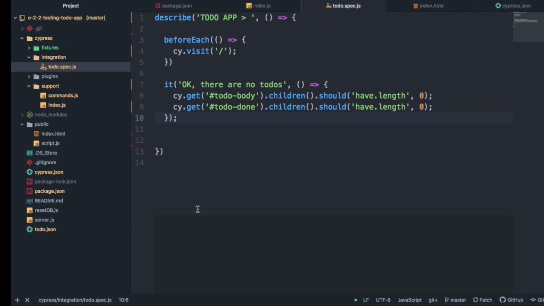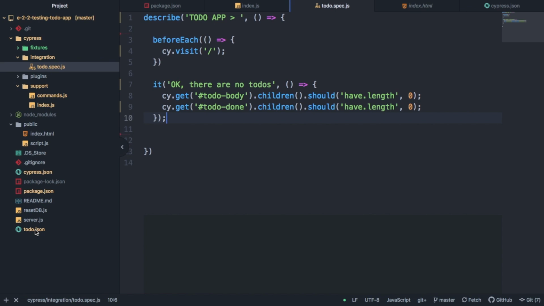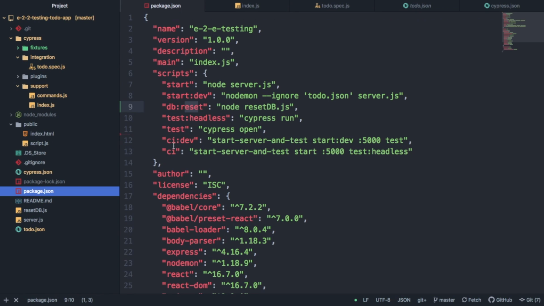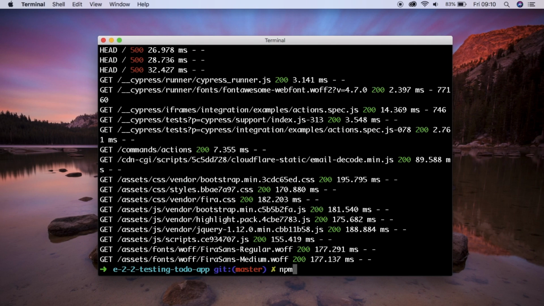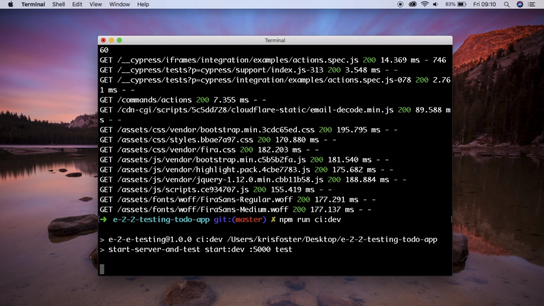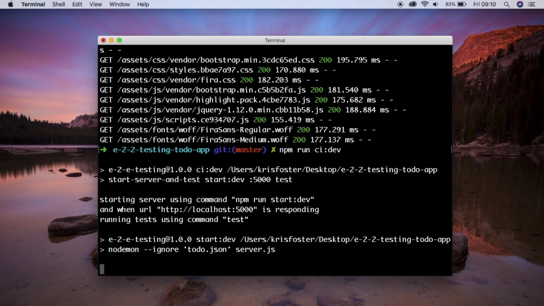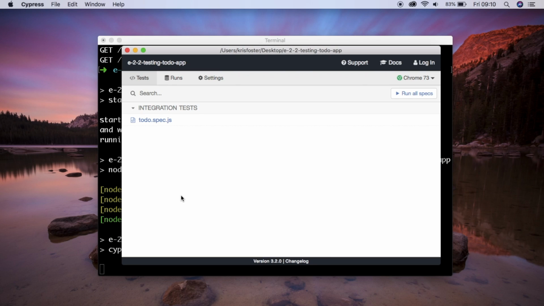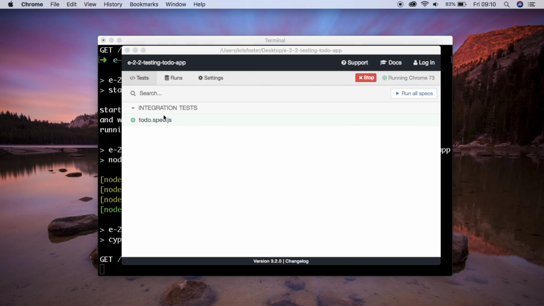So we have a command which will run all of these in the browser, and it is ci-dev. So if we do npm run ci-dev, we should be able to see these tests happening. So this window has opened up, and now we can see the list of our integration tests. So we just have this one test, which we're going to run.